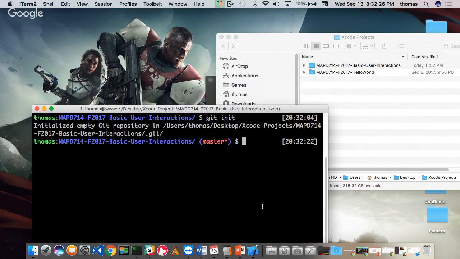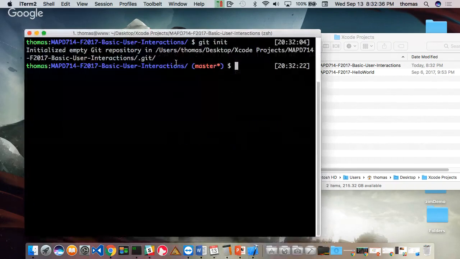And take a look at this now. I have my master show up as the master branch by default. Okay, that's cool. I want to do some basic things. Here's the first thing I want to do. I want to do something called an initial commit or a first commit, all right? And I want to be able to capture all the files that are currently in use for the project. Now, luckily, Xcode does not lock any of the files it has open, right? So I can do this.